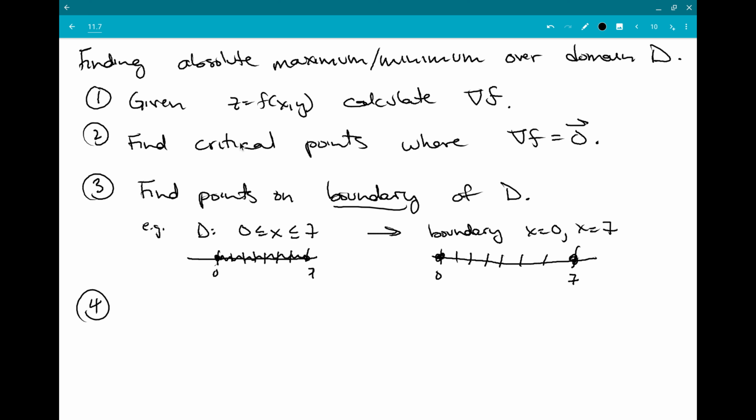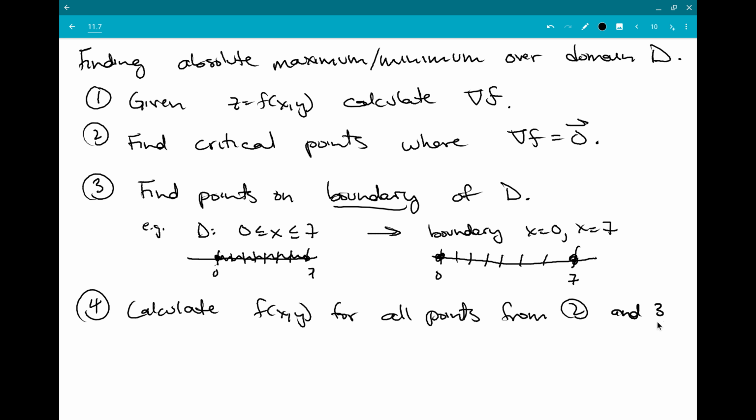And so now instead of just finding critical points, you find critical points and boundary points. And then instead of using your discriminant test, you're actually just going to calculate directly f of x, y for all points you just found in steps 2 and 3.